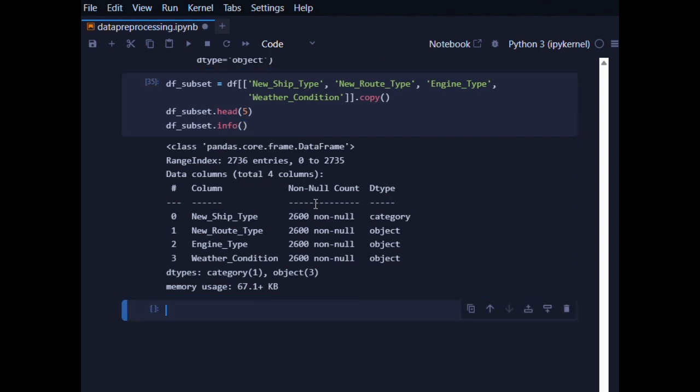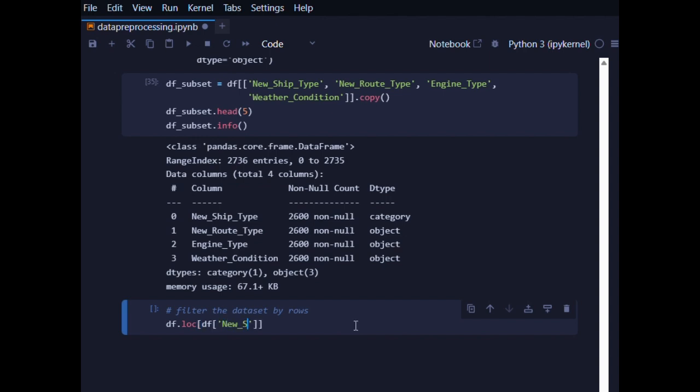Now what we can also do is filter the data set by rows. And we can use the command loc for that. For example, take the df data frame dot loc, and then in the brackets, we call our data frame.